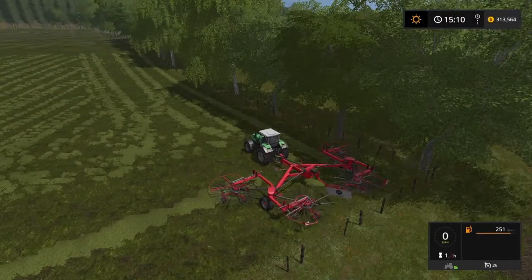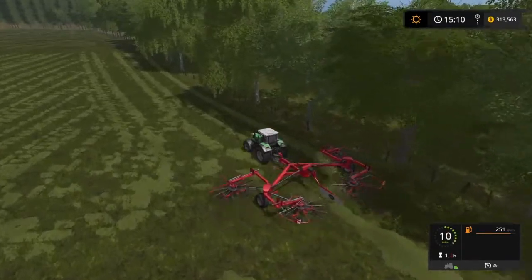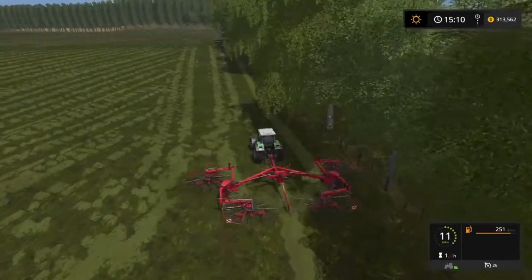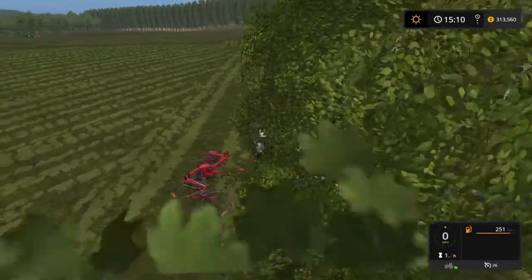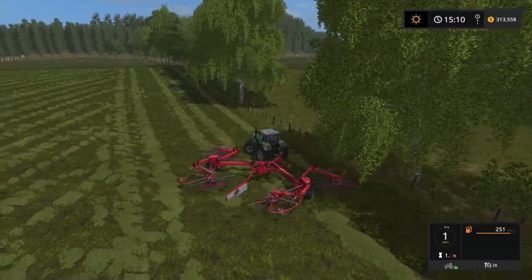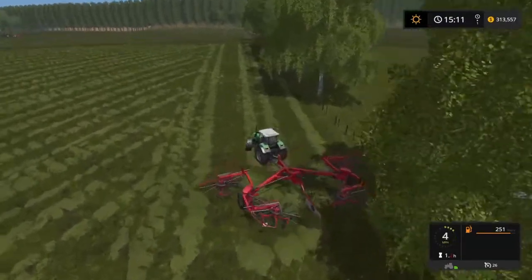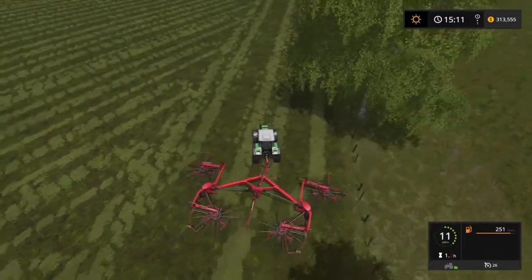Lower it back down. That's going to spit that out that way. Yeah, I'll worry about that corner in a minute. I think there'll be something I can do, but it might take a little bit of fiddling. But in the... got caught. Fortunately only with the guards, nothing else. Swing it round. Do that, that'll be fine. We can pick that up later.